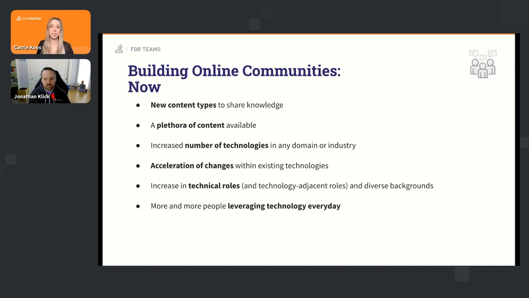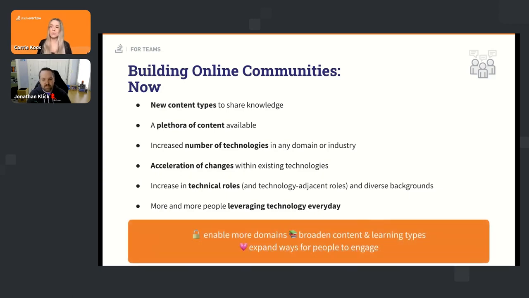So Stack Overflow looked at how we can continue to enable our technical communities to develop technology through this collective knowledge. And we identified three main areas where we have an opportunity to continue to make a great impact. First is enabling more domains to emerge. Second, broaden the types of content and ways for the community to practice skills. And third is expanding community roles to provide more ways for people to engage and have a sense of belonging.